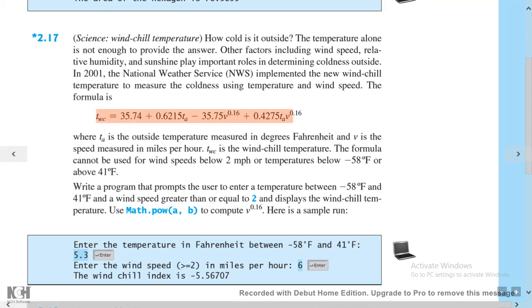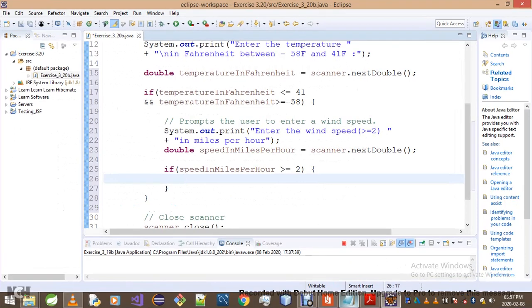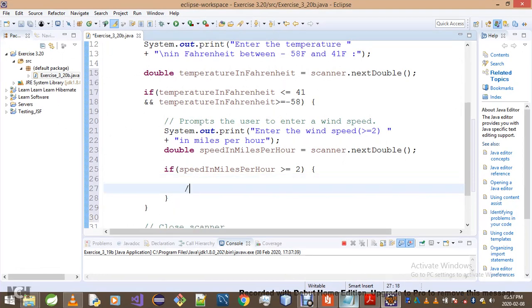Basically, this is what we've got to compute. So I'll simply do that right now. So it's actually called TWC. It's given us 3.5.